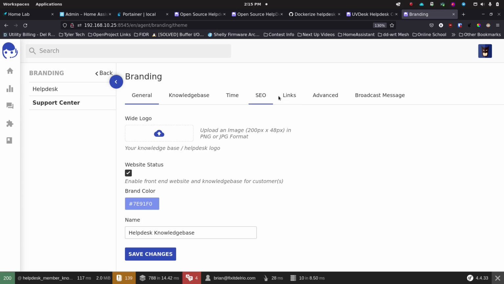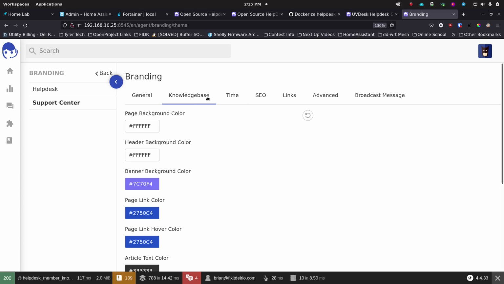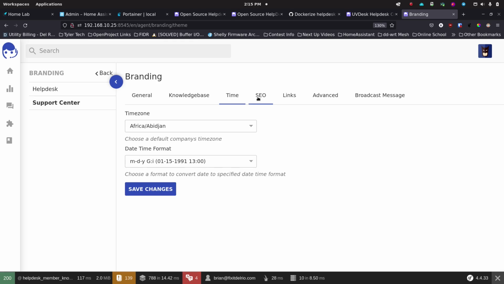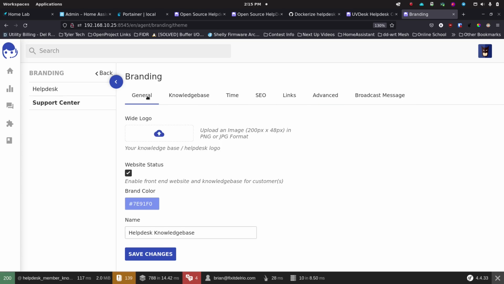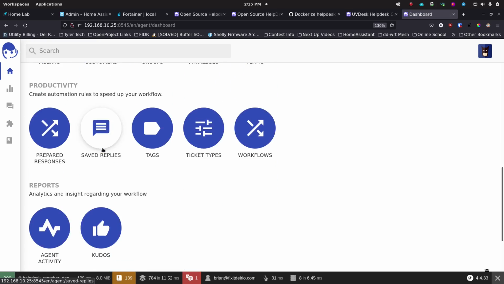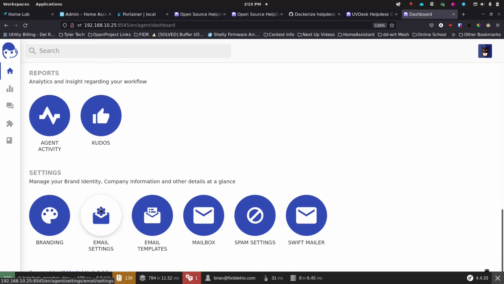We can go to the support center side for the branding. And now we get all of these links. So you can see all of the things that we can do here. We could change all kinds of colors here. We could just go crazy. I don't want to go through all that with you guys. It's pretty tedious to watch somebody else do that kind of stuff. So I'm not going to make you watch me. But you know that you can do it, and that's important. So we're back.